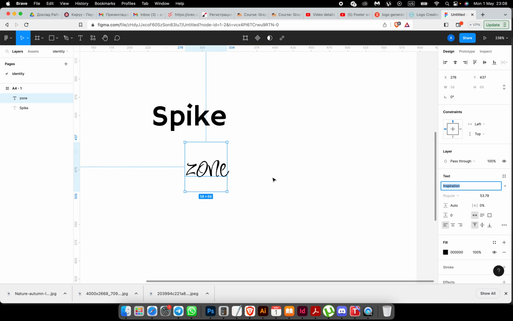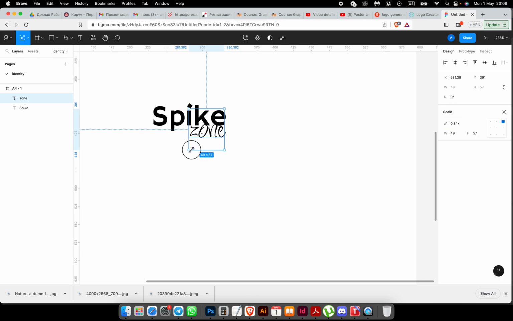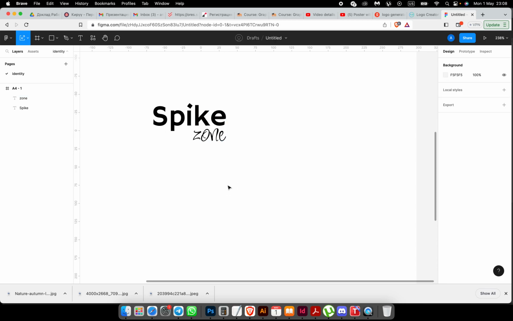For example, this one looks interesting, so I can use these words just to keep the text, and place it here. Again, I will select the scale tool just to make a smaller size of that text, and see where I can place that element here, or maybe like this one.